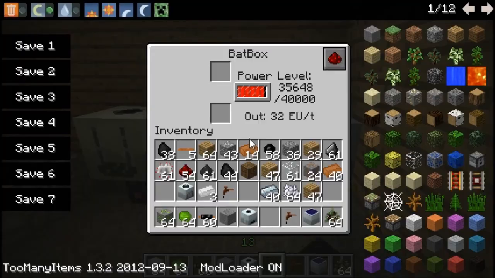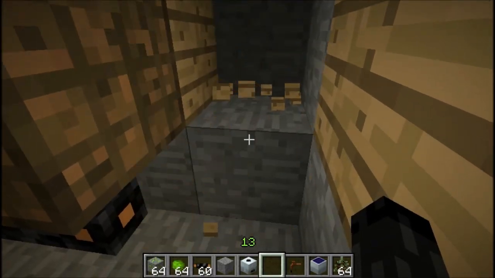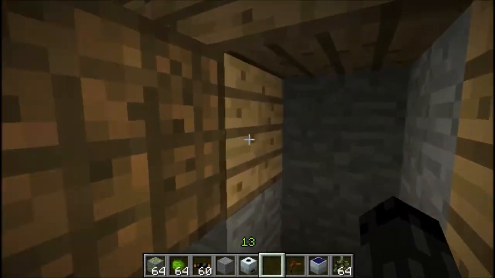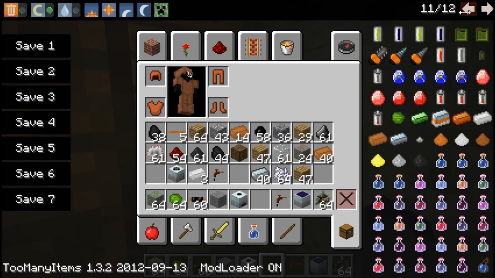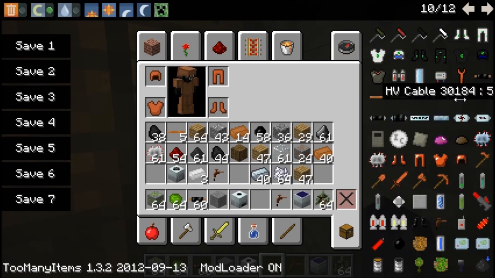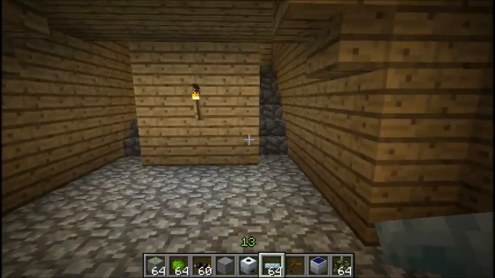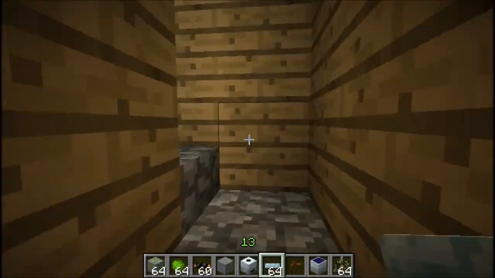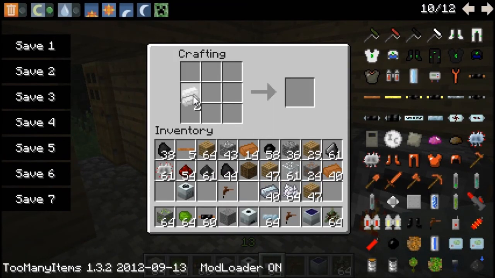and it comes out with all this stuff. Right, I'm going to get rid of this generator now, and I am going to supply the bat box in a different way. I am going to take tin copper cables, which is ultra low current cable, even though you make it using tin. I'll just show you how to make that now. So you take your tin, simple, stick it in a line, you make the tin wire.